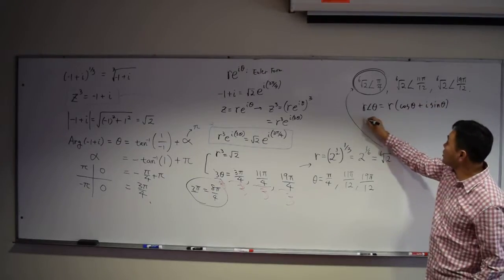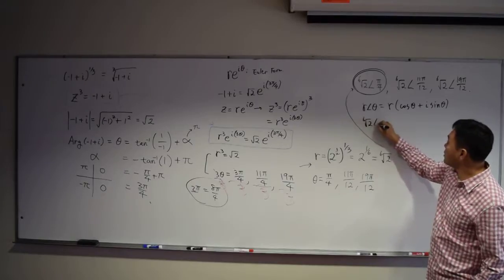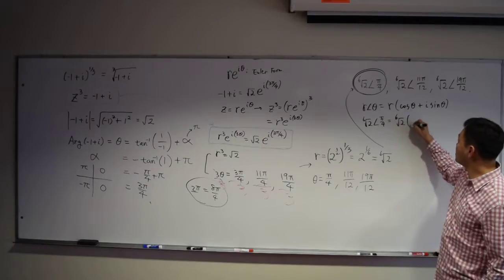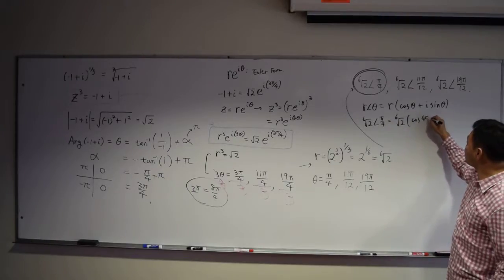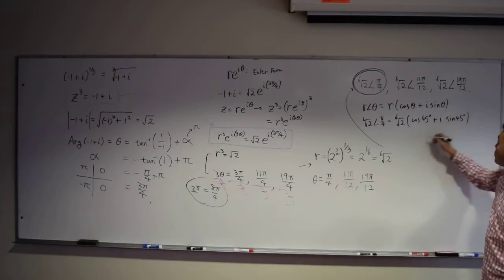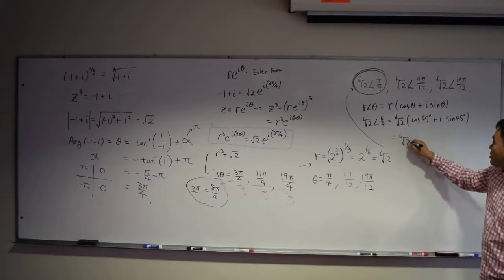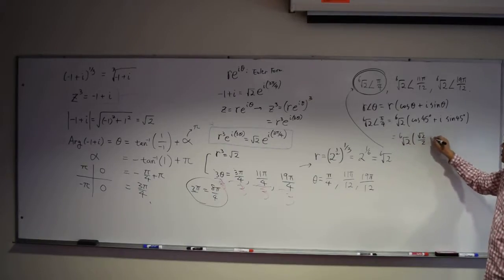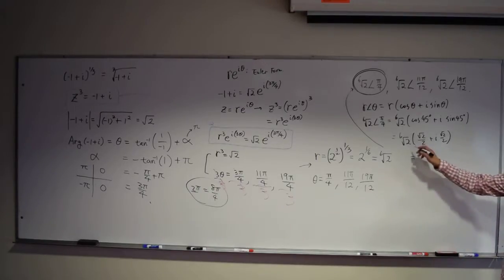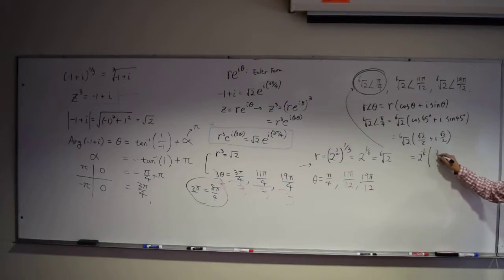So using this, we have 6th root of 2 angle pi over 4 is equal to 6th root of 2 times cosine of 45 degrees plus i sine 45 degrees. And hopefully you know the value of these. Those are radical 2 over 2, radical 2 over 2, and therefore, well, let's see. I guess here it's better to use fractions.